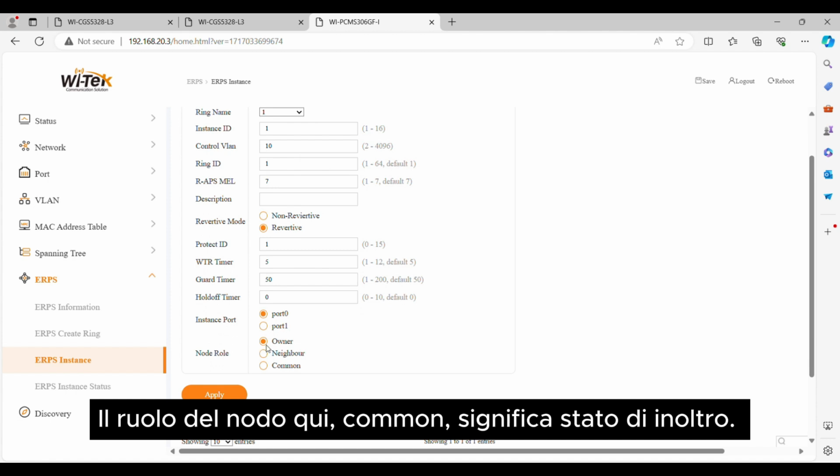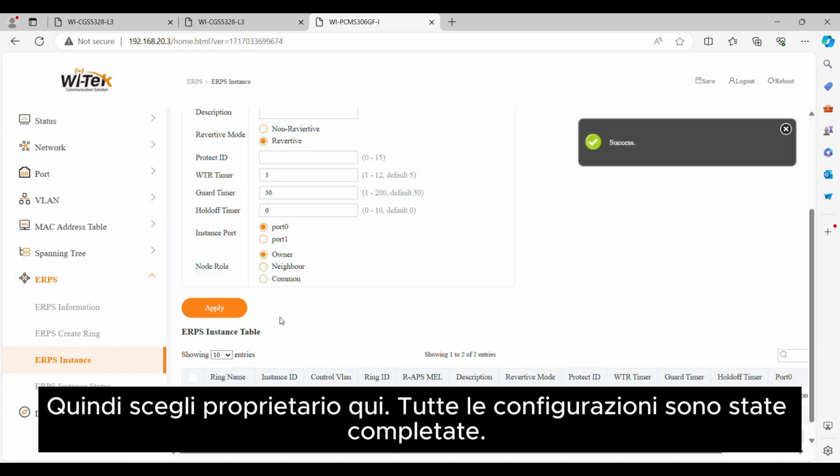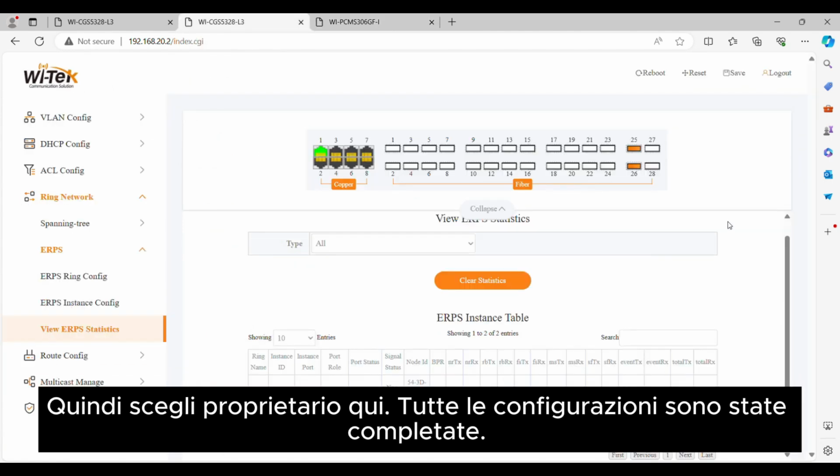Common means forwarding state. Owner is blocking state since we need to block port 5 on switch C, so choose owner here. All configurations have been completed.